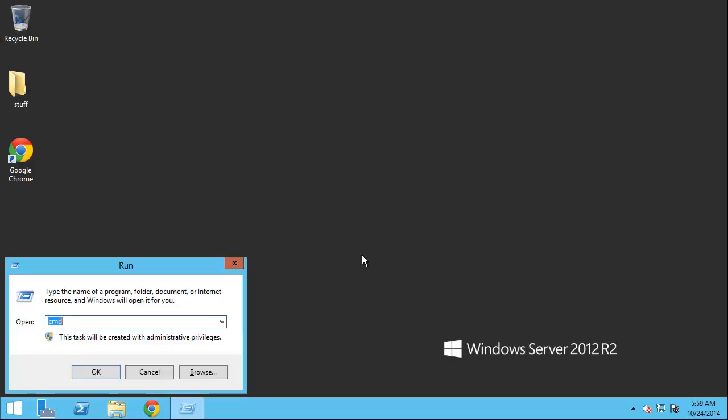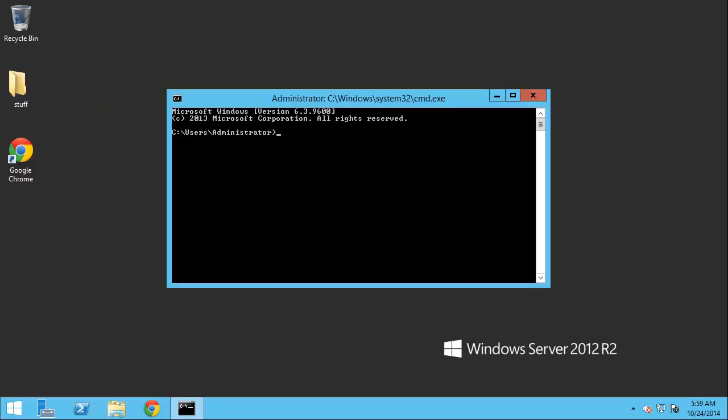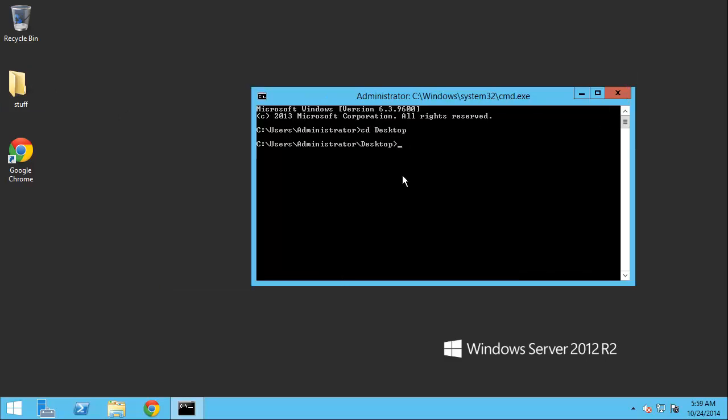So let's open up a command prompt. All right, and I'm just going to run out to the desktop. That way we can see the files showing up on the desktop there. If I just type OpenSSL, oops, if I can spell it correctly. Cool, I can actually see that the OpenSSL prompt is showing up, which is fantastic.